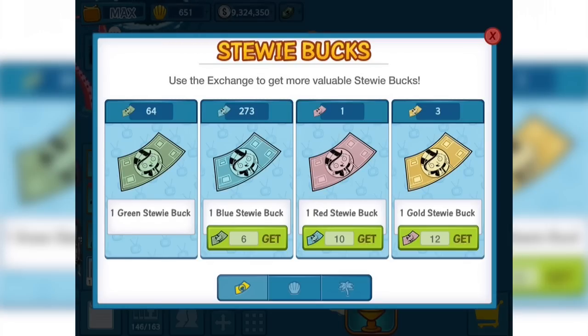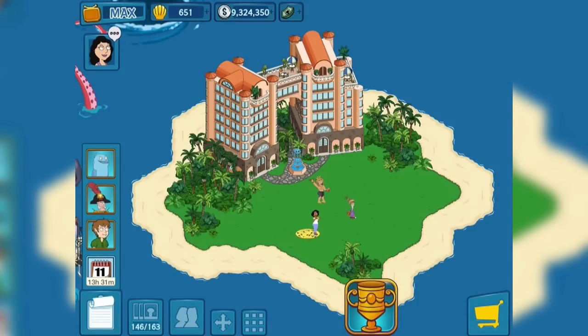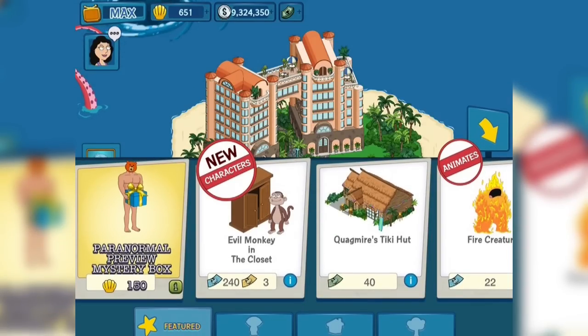The character in question, though, after all that rambling, is the evil monkey. And the requirements for this were pretty nuts. 240 blue, and then 3 of the gold. You might think 3 of the gold wasn't that bad, but it was really difficult to get the red fun bucks, or whatever the heck they're actually called, Stewie bucks. I've been saying fun bucks an awful lot in different games lately. This is not that either. But with the gold one, as you saw, you needed 12 of the red, but the 12 of the red were really difficult to get.